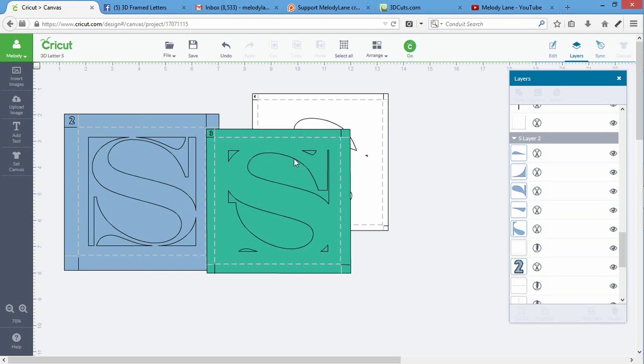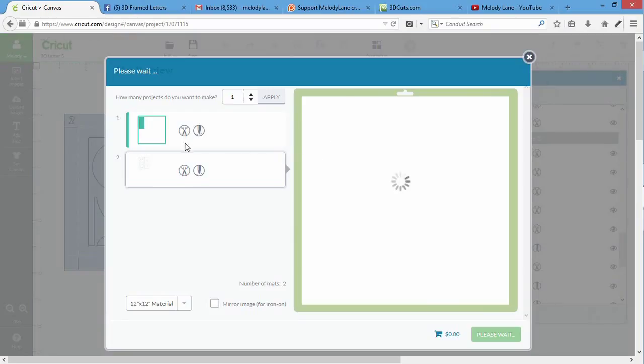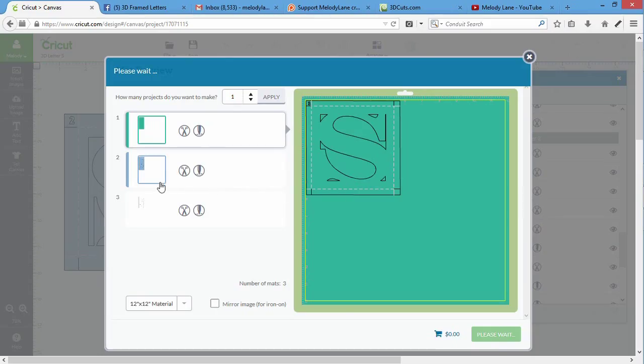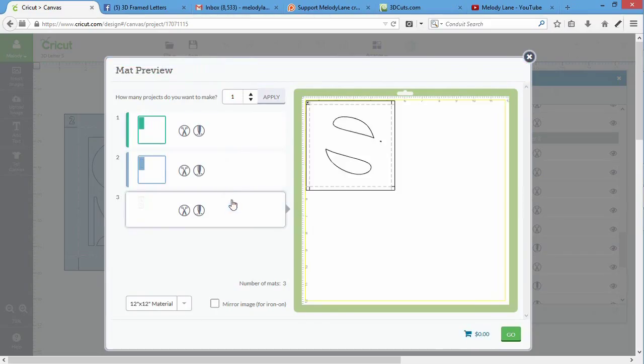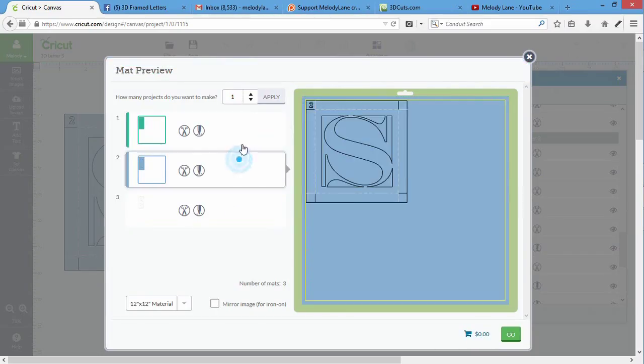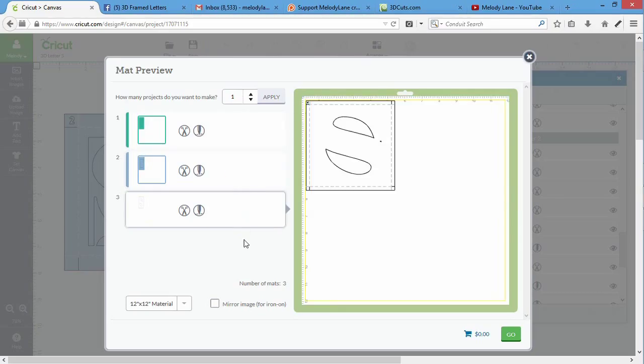So in that way we can use white on every single layer. We don't have to do them in the colors that are here, but this way they'll put them all on a different mat, so we can use the cheaper paper instead of going through my 12 by 12 paper.